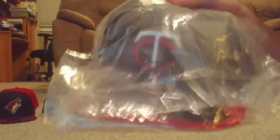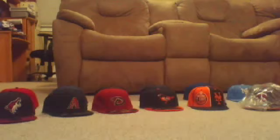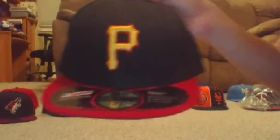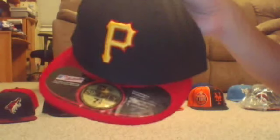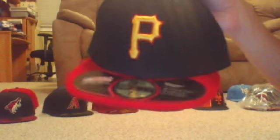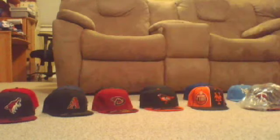So I actually went out and replaced it with another hat of the same thing. Well, it's not quite the same. You can see that in a few minutes if you're paying attention. There we go. Pirates hat. Told you. This one's actually from Pittsburgh. I don't think they wear this hat anymore with the red brim. Which, you know, it's not really traditional Pirates, but I thought it was a kind of cool hat.